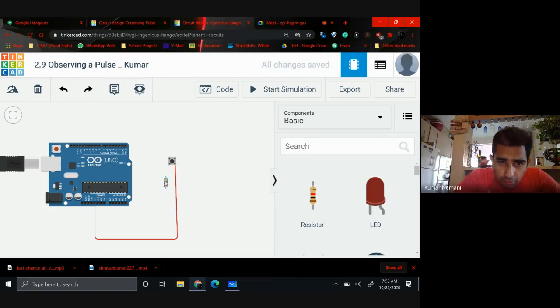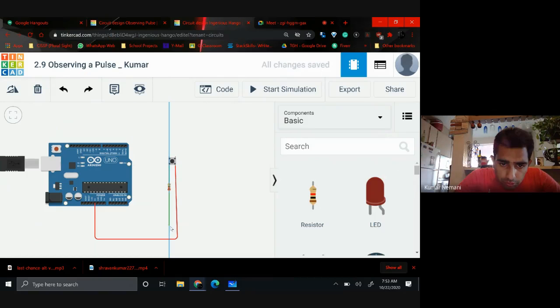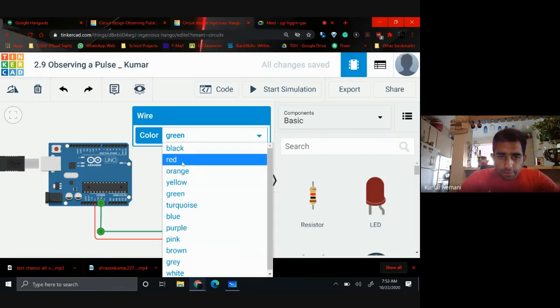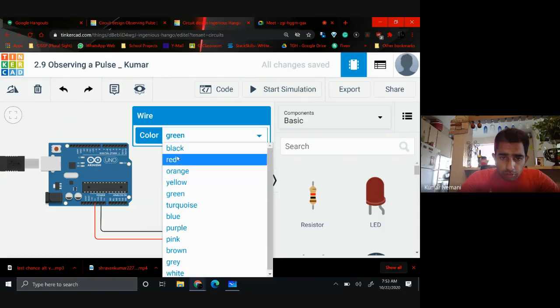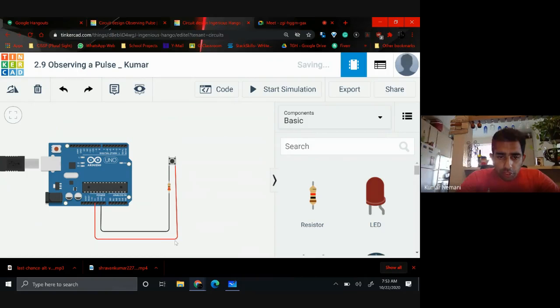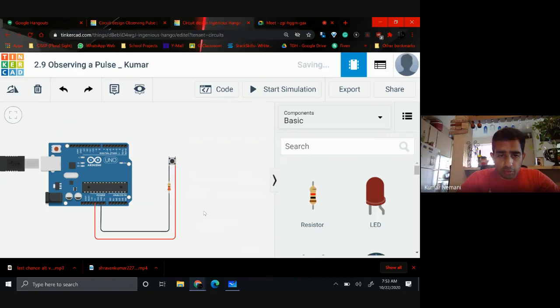You can directly connect it over here, or if you want to leave some space and then connect from the cable to here, that one also works. Then change the color to black and change this color also to black. So now you're giving the power and you're actually grounding the other terminal. So that means the push button should ideally work.